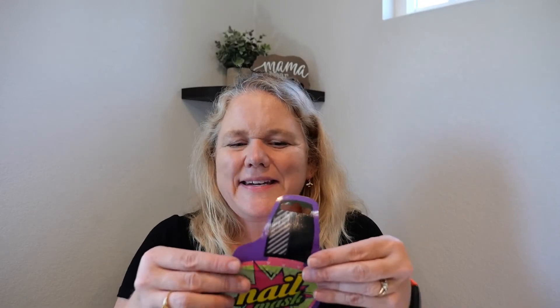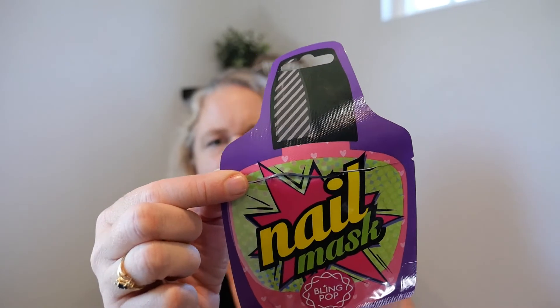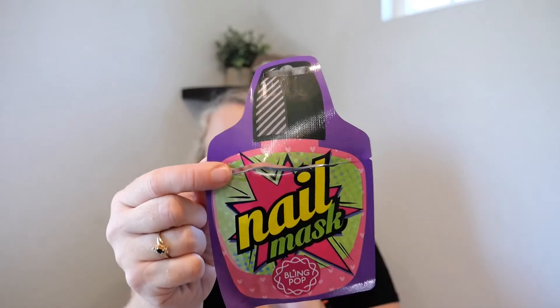These were nail masks. I don't recommend them. It was fun to try, but you're supposed to put them on — they came in little sleeves and it was so hard getting them on. Once they're on, they can't really do anything. It had a tiny dab of lotion with maybe slightly better ingredients. I was happy to try it but do not recommend buying this. If you see this at the store, you could literally just put lotion at home and put your hand in a plastic bag. There is no reason for this.